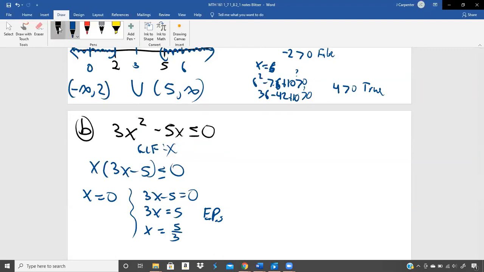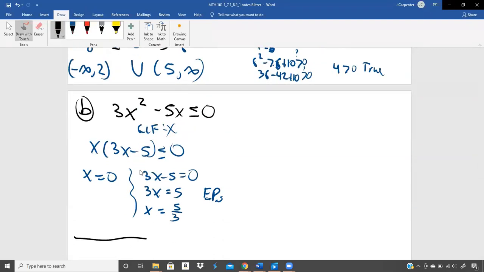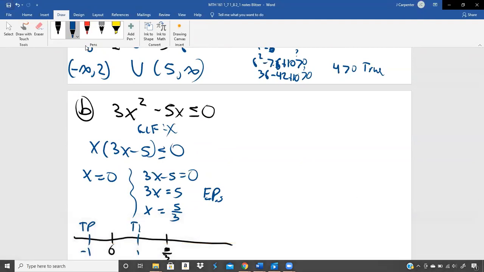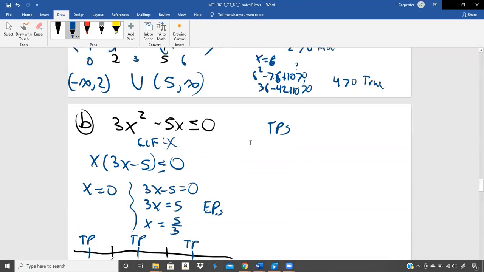So now what we've got to do is, probably a good idea to draw the number line. It helps a lot of people. Put the 0 and the 5/3 in appropriate locations. 0 to the left, 5/3 to the right. And then let's do test points. To the left of 0, I'd go with negative 1 personally. Between 0 and positive 5/3, which is between 1 and 2, I would go with 1 as my test point. It's the only whole number as an option. To the right of 5/3, the smallest whole number is 2. Maybe you're not trusting that that's in the correct region. Maybe you go bigger, like 10. It's up to you.